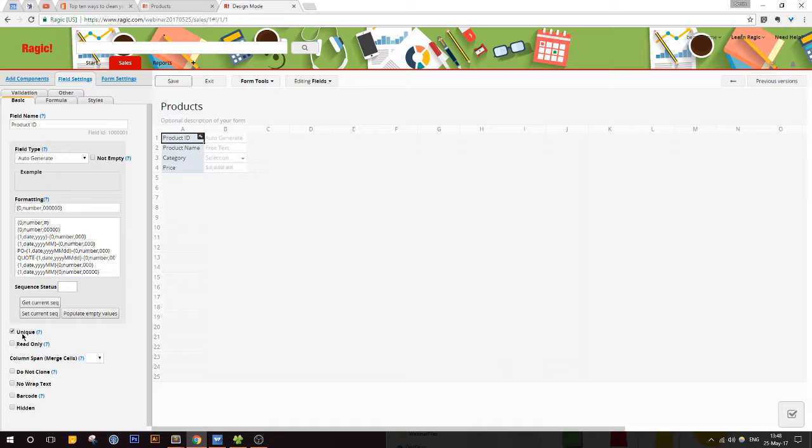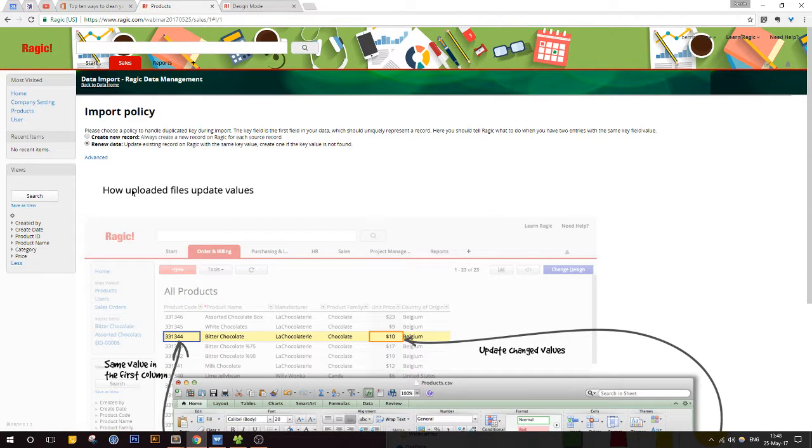That's because I checked this unique setting. The unique setting in the import phase is going to ensure that I actually skip the duplicated values. So no matter how many times an entry is in the spreadsheet, it's going to skip that import. It will only import, I think, the first one, and then we'll skip the rest.